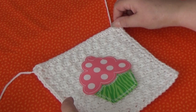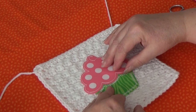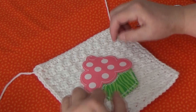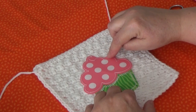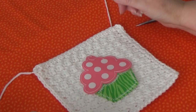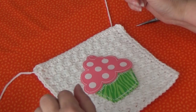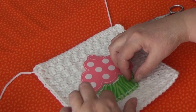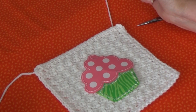Make your second piece, and then if you want to iron on your applique, and I suggest strongly that you tack it. I was going to sew it, but because it has this sewing edging on already, I thought it might ruin the effect of it, and I didn't think I was good enough to match those stitches up with white thread to make it match. So I'm just going to hand stitch it, and I'll be right back.